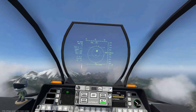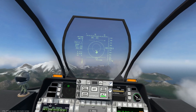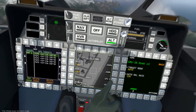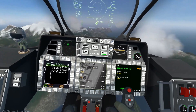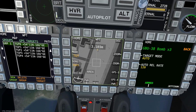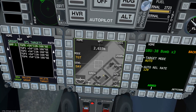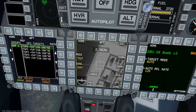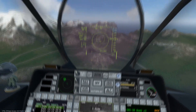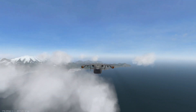For multiple targets it is better to have the target mode set to auto, and I will explain why momentarily. With the targets inside the inner circle, simply squeeze the trigger until one bomb for each target has been dropped — in this case that would be five bombs. Once the ordnance has been deployed it is recommended to change course so we don't inadvertently fly over any hostile SAM sites, but for this demonstration we will watch the fireworks show. The outer circle on the HUD shows the bomb's range, and any targets within the inner circle will be hit with greater accuracy.